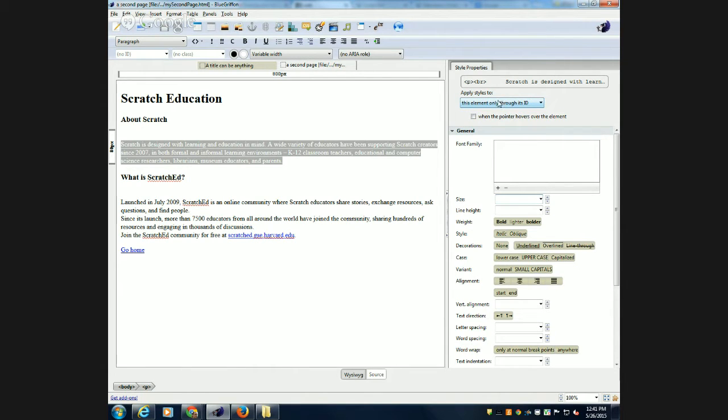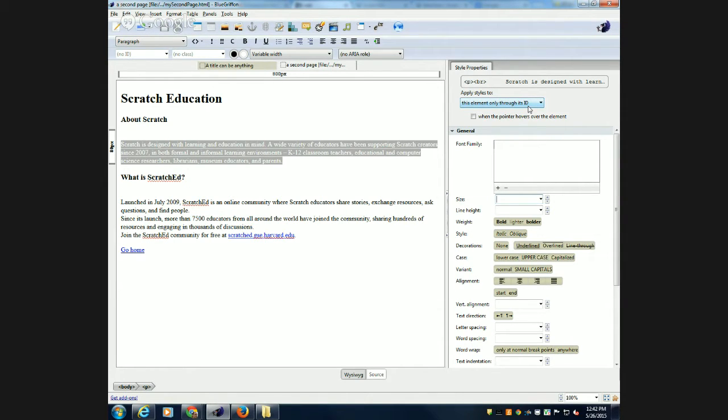At the very top of the style area, it says apply styles to this element through its ID. Anybody here have an ID? Okay. You have an ID? What kind of ID, Zach? You have a driver's license. Okay. Can I borrow your driver's license? I'm going to go drive around and cause some harm and then show that to the police when they pull me over. Is that okay? Would anybody be upset if I did that? Like I went to the convenience store, took some food and left, and they said, "Who are you?" "Oh, I'm this guy." Okay, so I probably wouldn't get away with it, right?